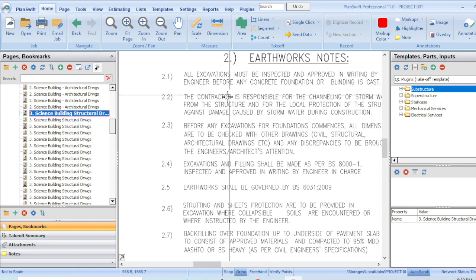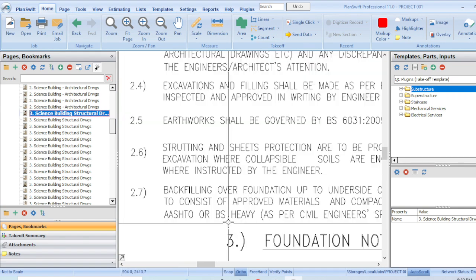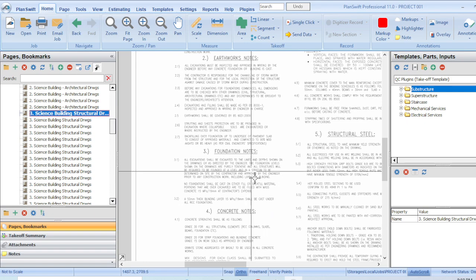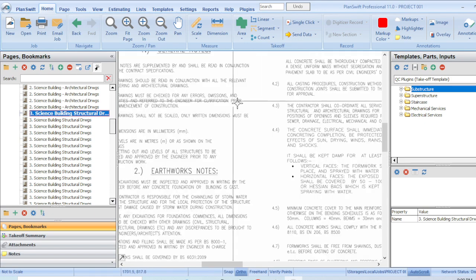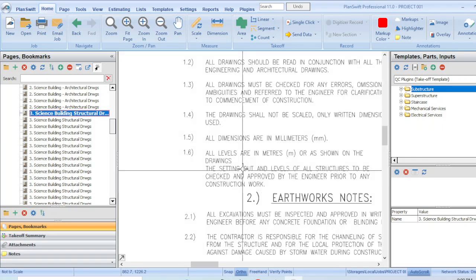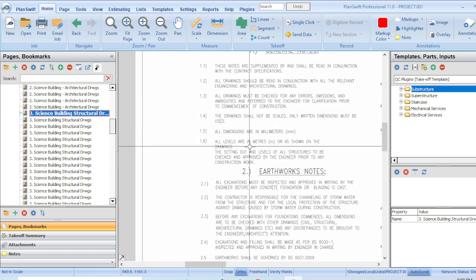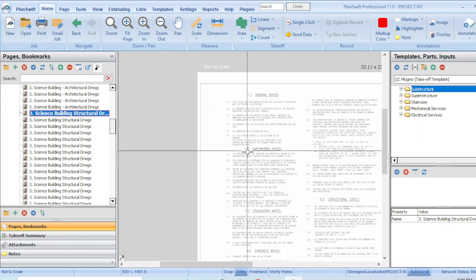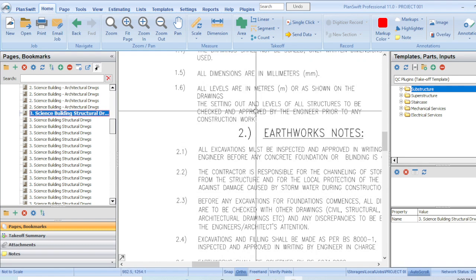I want to see if it is stated. But if it is not stated, we are going to assume an average of 150 millimeters. We're going to excavate oversite by an average of 150 millimeters.